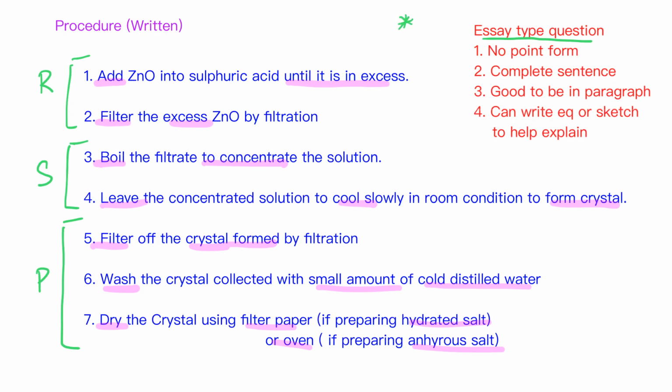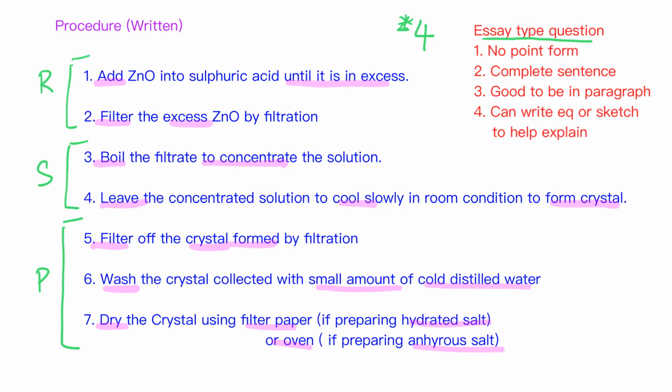Let's say this is question number 4, and you see a star there. That means you have communication points right there. In order to get the communication point, you should have no point form. Otherwise, you will have marks deducted, or you won't get that bonus mark. Remember, never use point form. To teach you, I prefer to use point form, but when you write, no point form.